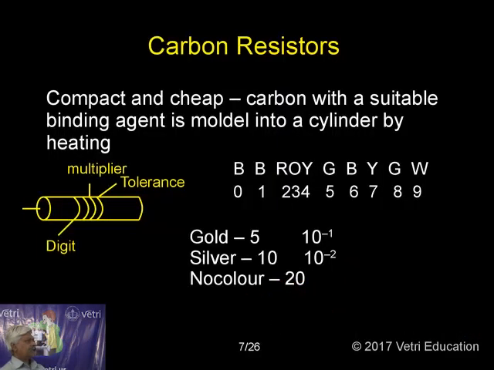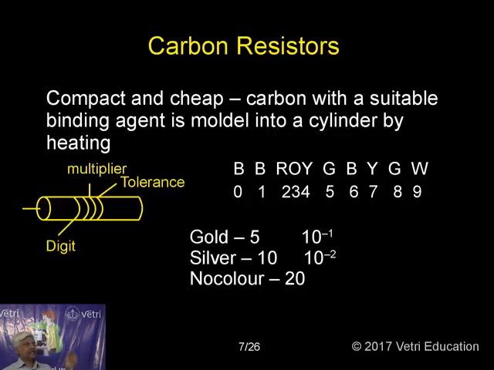Then what are carbon resistors? This is an interesting one. Usually resistors have a length in size. So every resistor loaded in a particular circuit occupies a large area. Therefore the circuits are also bigger. Therefore any instrument we are constructing is also big in size. That is a problem, so the carbon resistor was introduced.